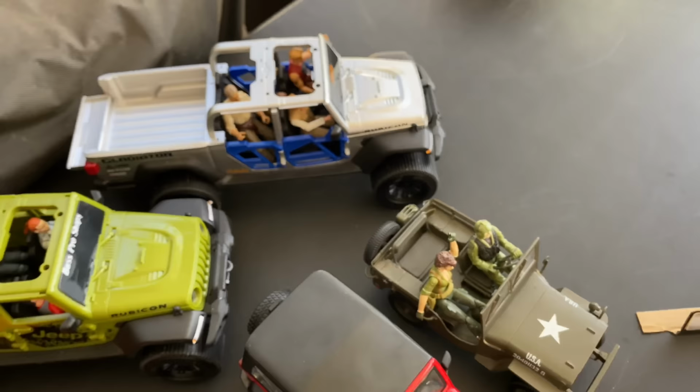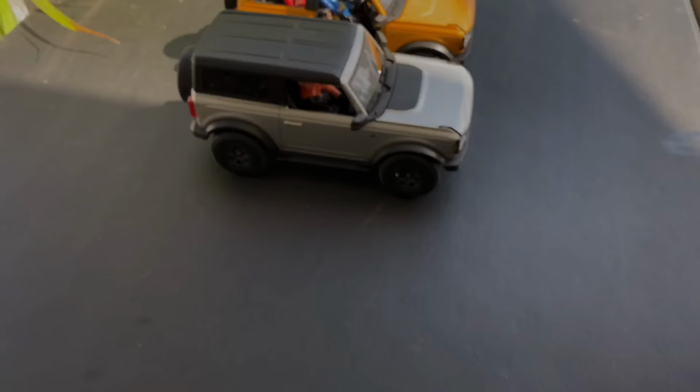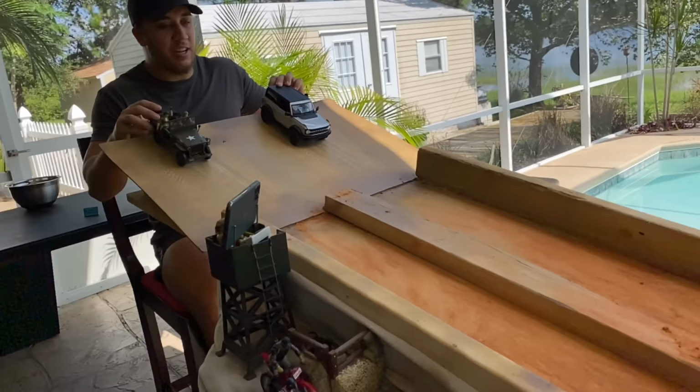Next up, we have the old vintage Jeep taking on the brand new Bronco. Line them up. All right, we're lined up and ready. Cool to see the old Jeep there. And the brand new Bronco. Ready, get set, go. They're off. Good start. Oh no. Wow, we have our first crash.